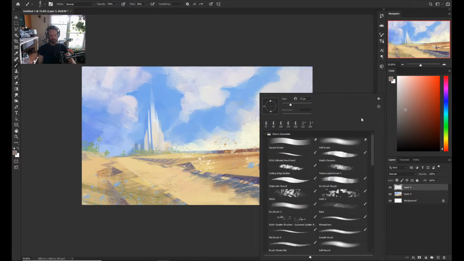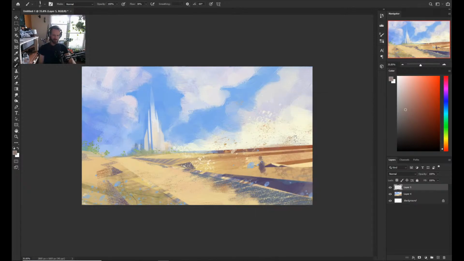Now, where did I put that brush I made? There it is. Let's see if this will help us out here. Use that tilt function that I love so much, and just, I don't know.